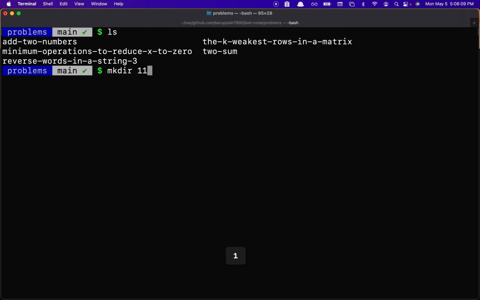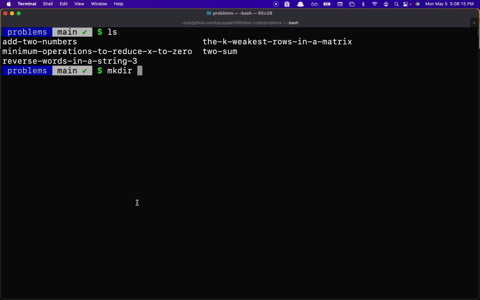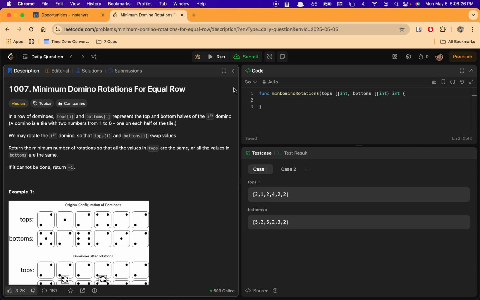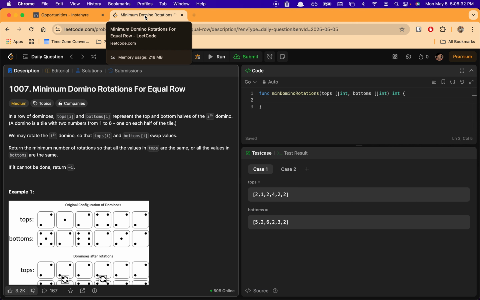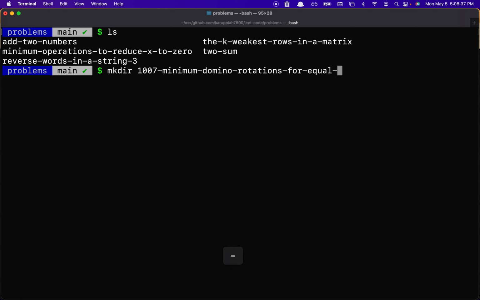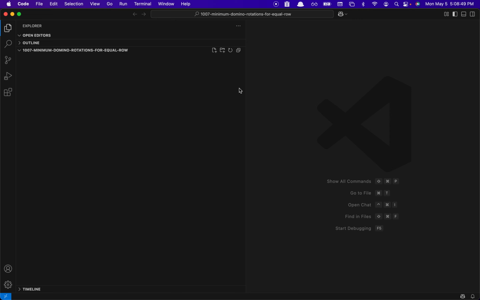I'll call it 1007 minimum domino rotations for equal row, and go to this, open it up.